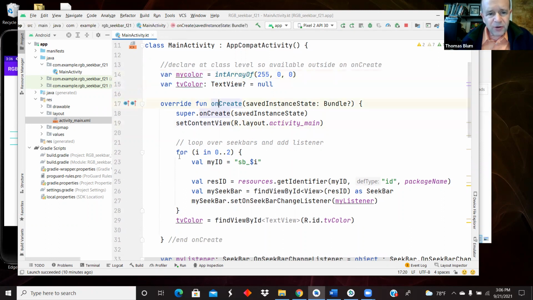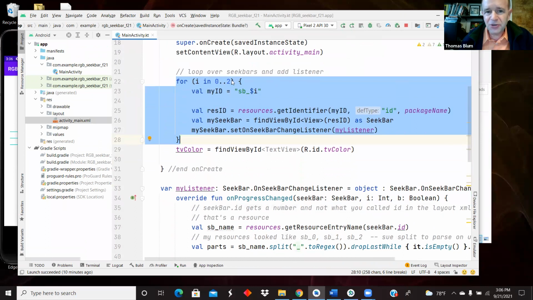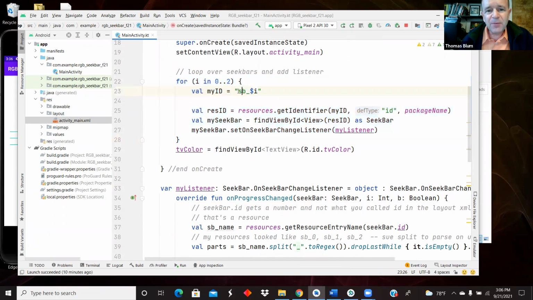In the onCreate, here is a loop over the range 0 to 2. Those are my indices, so a sort of hard-coded range here, 0 to 2. I am constructing the name of my Seekbar. In design, they refer to it as an ID. Over in code, it's more referred to as a name because there's a long, whereas this is a string.